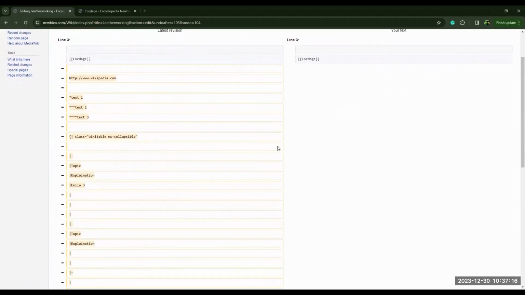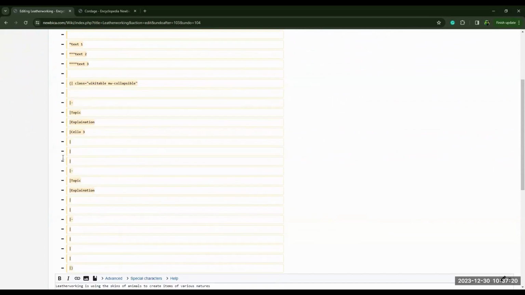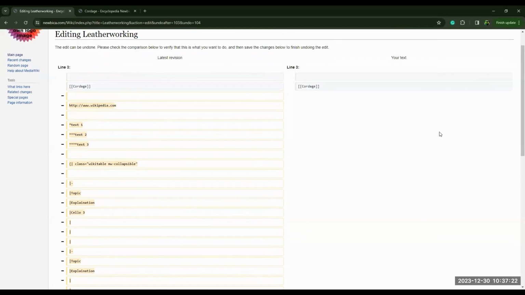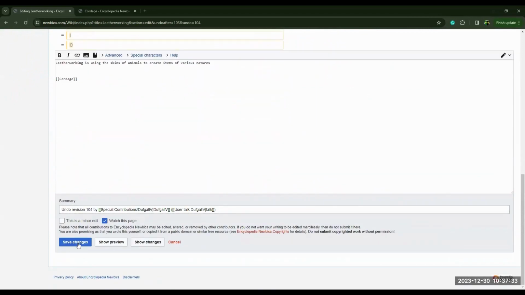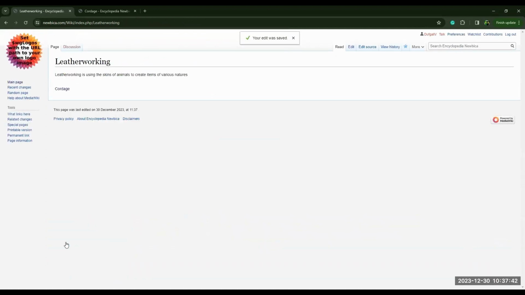What you're looking at is, these minus lines are what's going to be removed, and on the right-hand side is what's going to be the new one. If we just submit this, it fills in your summary for you. I'm going to save our changes. And now all that useless information is gone.